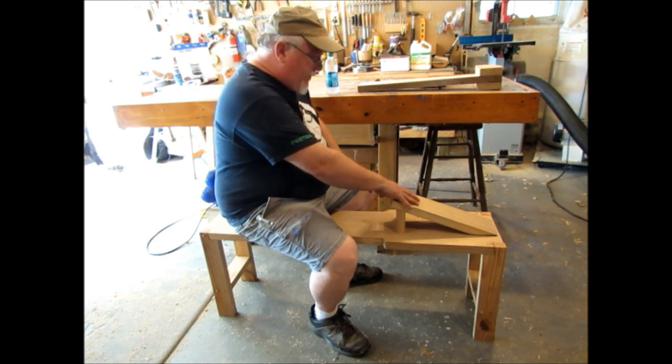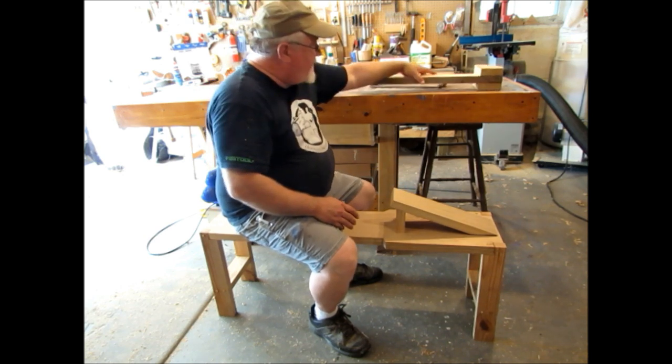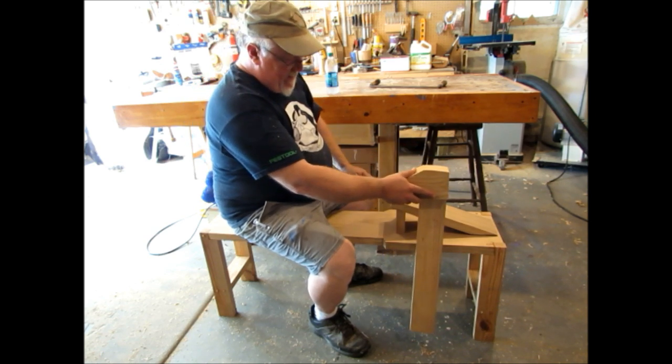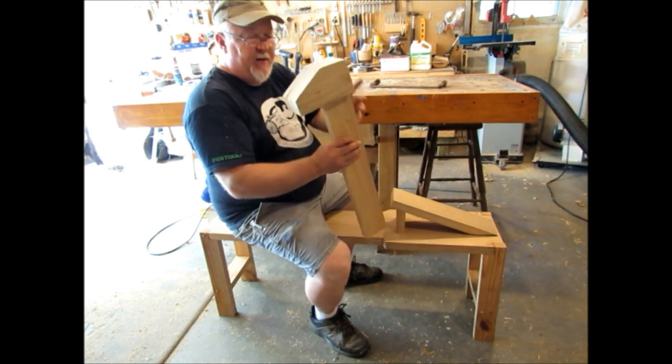All right, I've got my bridge set up here. And I've just finished my dumb head. And I believe it's going to be about the right size there. As you can see, that turned out pretty good.